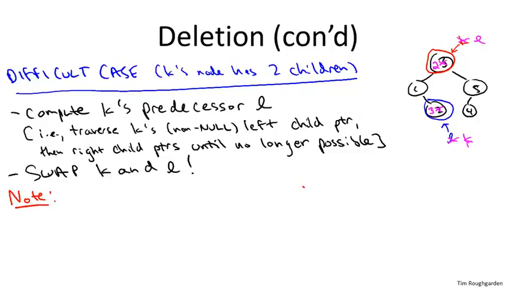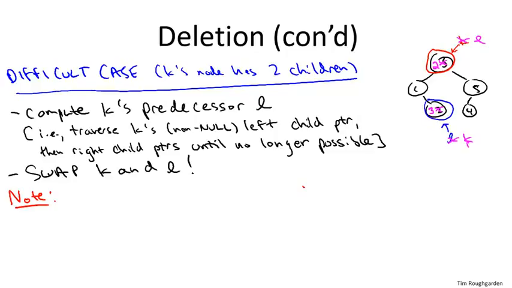So we may have messed up the search tree property a little bit, but we've swapped k into a position where it's really easy to get rid of. Well, how did we compute k's predecessor l? Ultimately, that was the result of a maximum computation, which involves following right child pointers until you get stuck. And l was the place we got stuck. What does it mean to get stuck? It means l's right child pointer is null. It does not have 2 children. In particular, it does not have a right child.